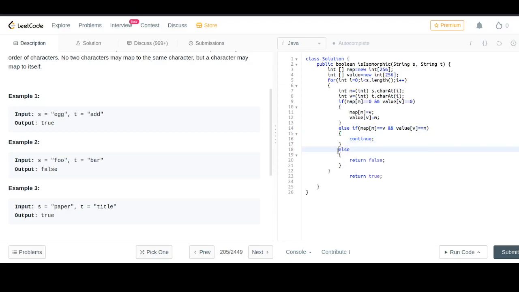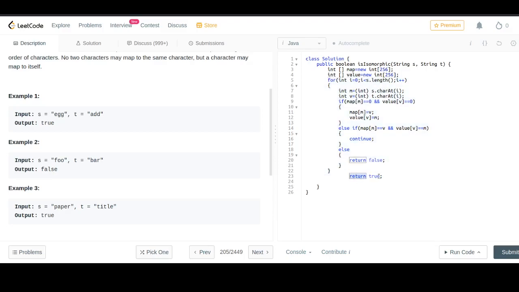Okay, but if either of these conditions is not successful, then we will go to the else condition. That would be like for the second g, the value is actually mapped to a different character, so that should return false. And that is how we have executed the whole for loop.